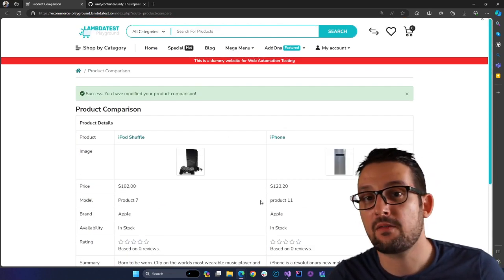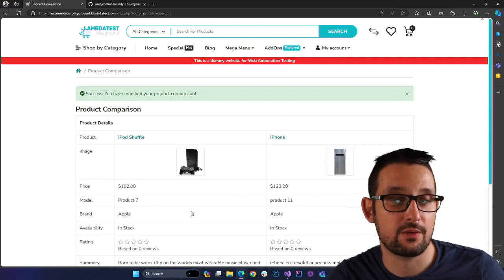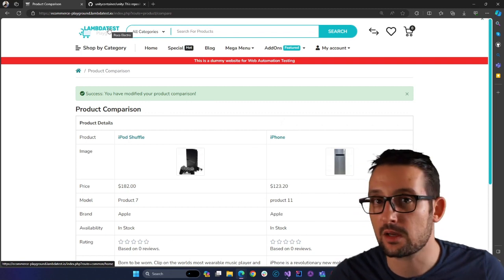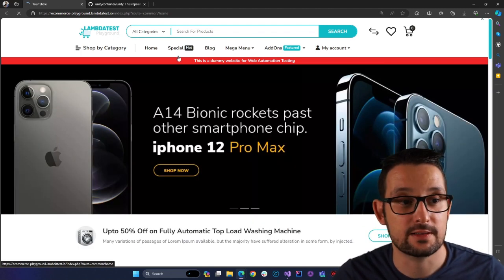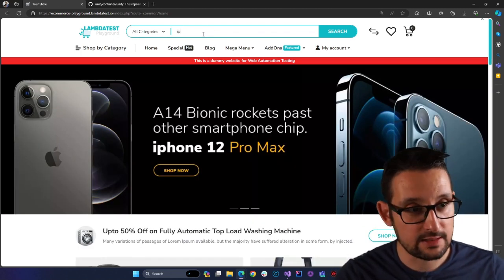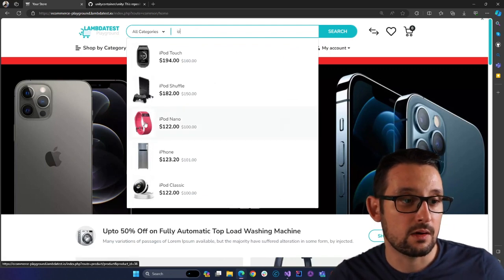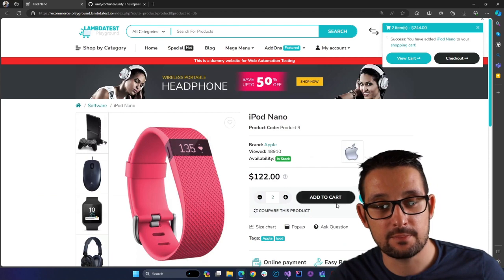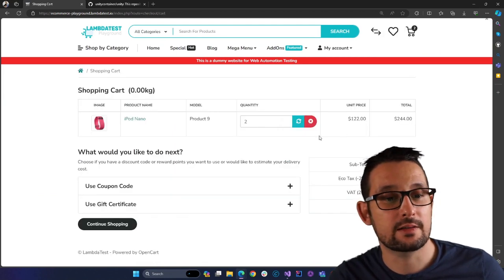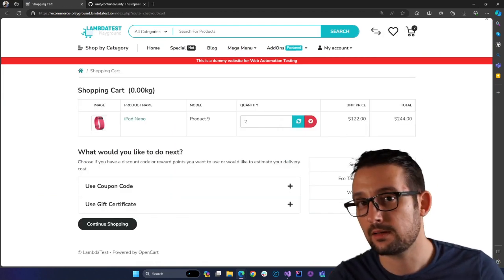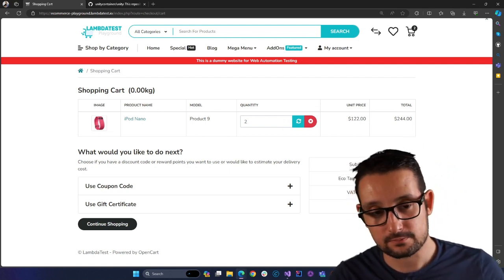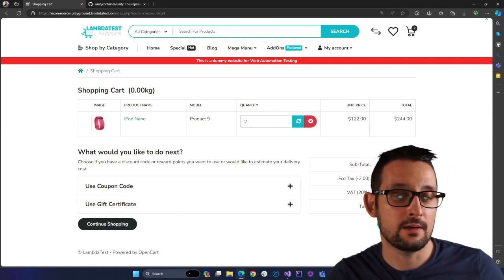If I have other test cases where I need to verify more than 2 products, 3, 5, depending on the test case, we can do that using these generalized methods. And the second test was when we add to the cart and we increase the quantity. We click view cart, we verify the total. Again, here we are just covering the happy path.